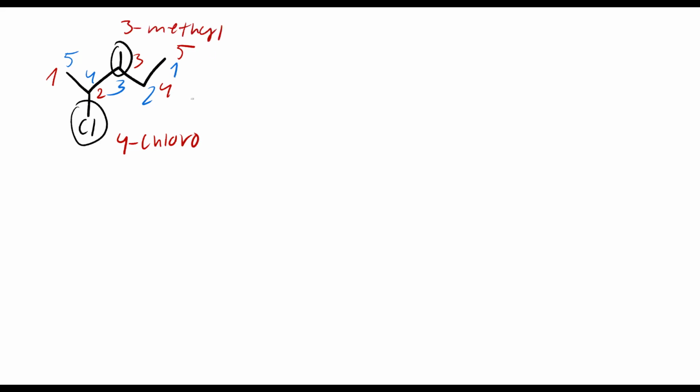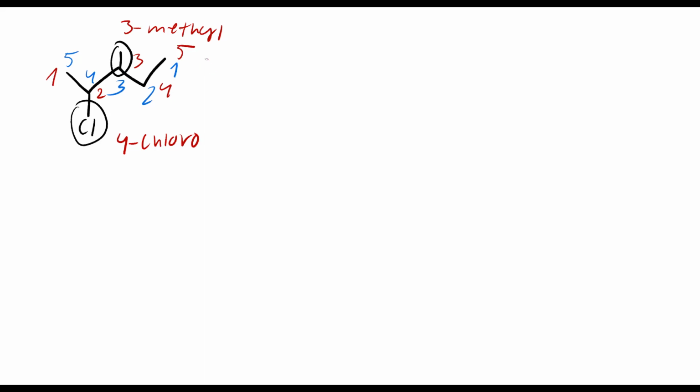Alright. I like to separate my children first and then alphabetize them and then bring them together. So we found the biggest carbon chain. We realized that a halide and a simple alkane are going to have the same equal importance. So we just want the smallest number for both of them. And we're going to name them, which we did. That's a 4 chloro, and that's a 3 methyl. We separated them, now we're going to bring them back together to the main parent.